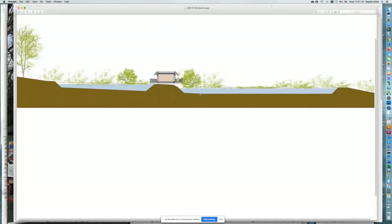Can you remember, Tom, how the piles were installed? They were more like vibrated into the ground. They're steel piles. Exactly, steel piles. So they go down something like 14 meters, so as far as this, even perhaps further, probably right down there. Which means that this house is designed off these pairs of piles.